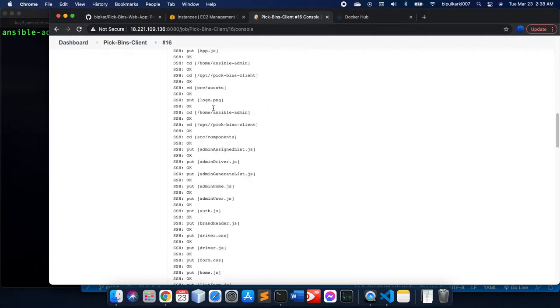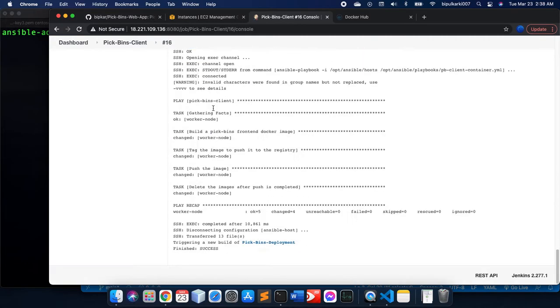Yeah, all the files have been copied to the Ansible Docker host, and it is success right now. Yeah, and the Ansible playbook has been executed. It built the front-end image, tagged it, pushed it to Docker Hub, and deleted it from the server, from the worker node.